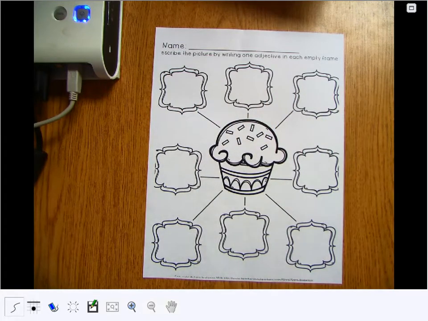So I want you to take a minute and brainstorm, just think about in your head for a minute, some different things that you might think about a cupcake, some different words you might use to describe it. I'm sure that you've seen lots of different cupcakes, tried lots of different cupcakes. So I'm going to go ahead and put down a few of my examples. I'm not going to fill in all the boxes just because I don't want to give away too many ideas because I want you to come up with some on your own. But I'm going to fill in a couple of boxes and then I'm going to show you what you are going to do with those words after you fill it in the boxes.